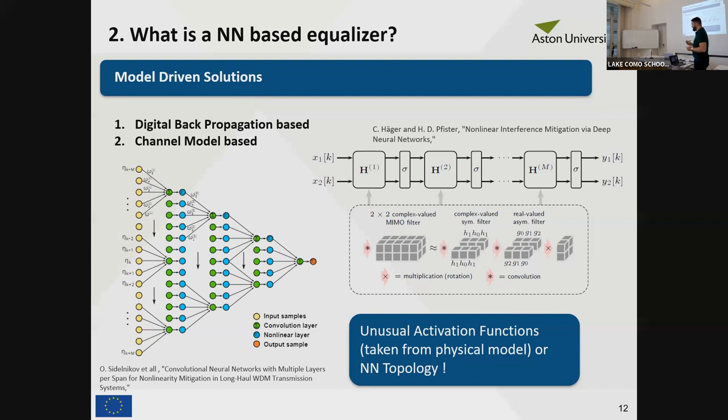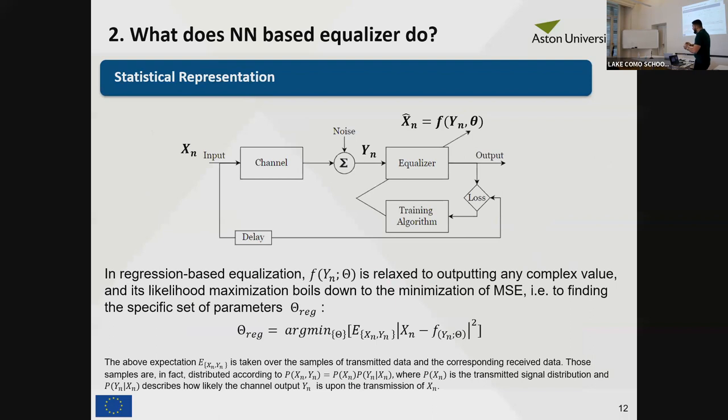I will go a little bit deeper because we also propose some solution that is model driven, and we could have some hints of what the true challenges of it are. Okay. So now I just want to recap a little bit what was described by Hoyt on Monday, a brilliant presentation as well, about the statistical representation of our problem, okay? So, as I said in the beginning, we have xn, our input, with our transmitted symbols. The channel brings some noise, some memory, and at the end, in the receiver, we have the yn.